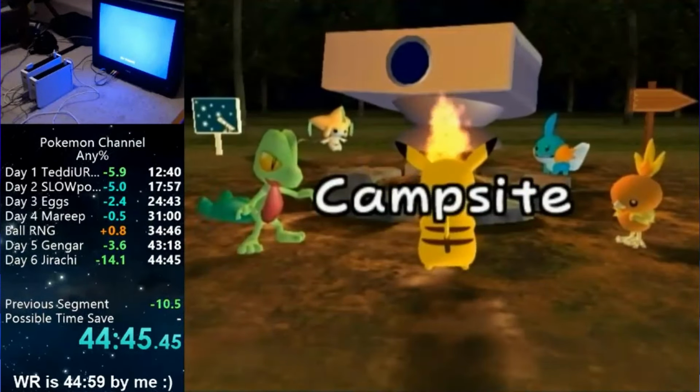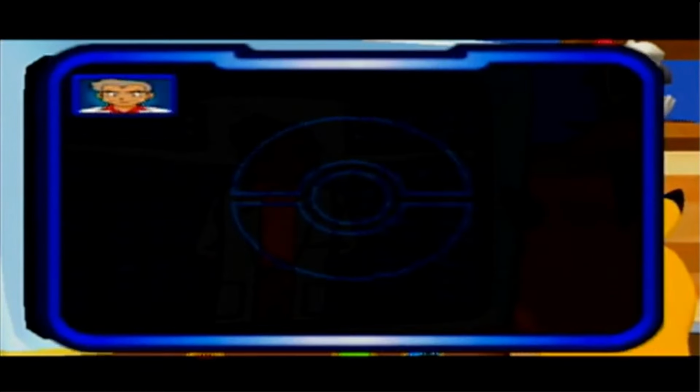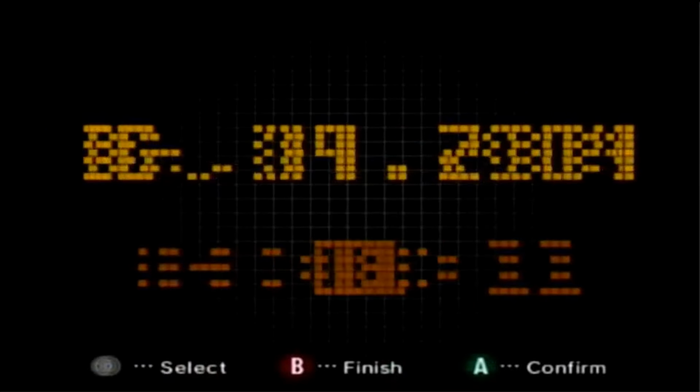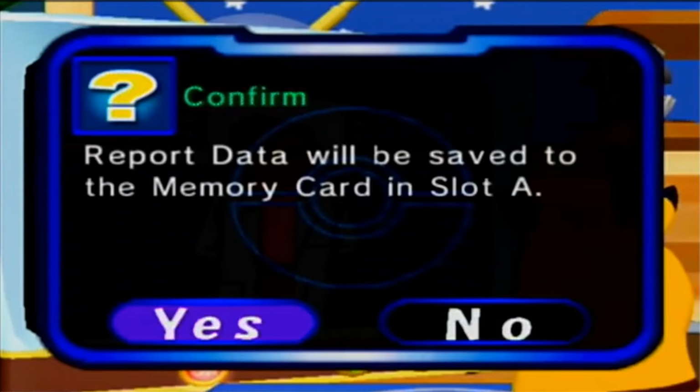So what is it about having multiple consoles that makes running this game faster? Remember how I said how at the end of each in-game day, you have to close the game and change the console's time? Well, what if we could bypass that step entirely? This is where a second console comes into play.